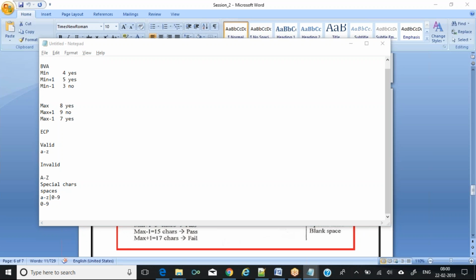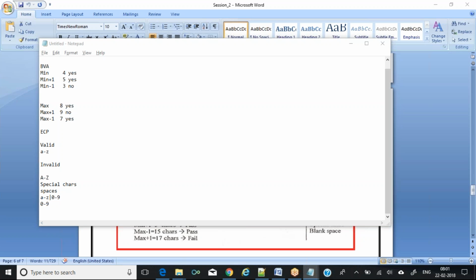Someone has a question. So we only use BVA for numbers, and ECP for other? Other means where you have other combinations of test cases to derive, then yes, you have to use ECP. BVA is basically used for boundaries, whenever they talk about specific numbers, number of characters, or a specific date.